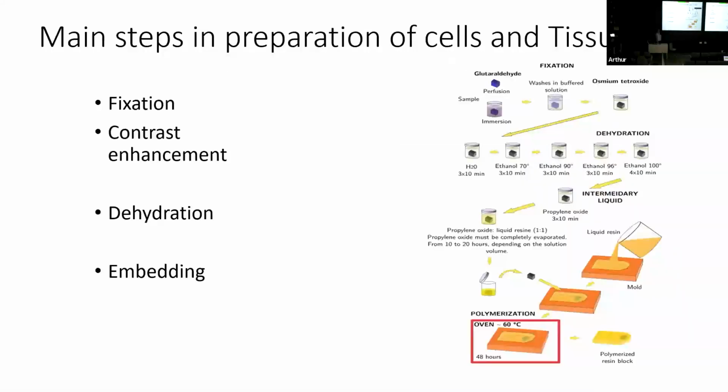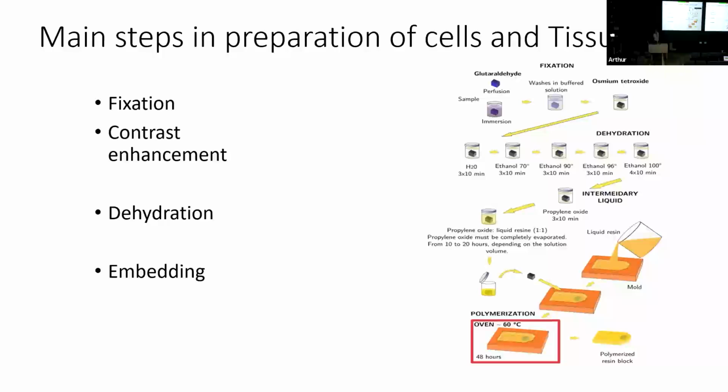So the steps that we're going to do, first is fixation. We're going to use glutaraldehyde as our fixation, as it has two aldehyde groups, so we get good cross-linking. We're also going to throw in a little bit of paraformaldehyde, because paraformaldehyde is a small molecule and can penetrate quickly into the cell and fix quickly, and then the glutaraldehyde follows behind and does the cross-linking.